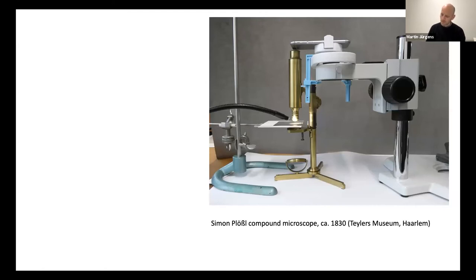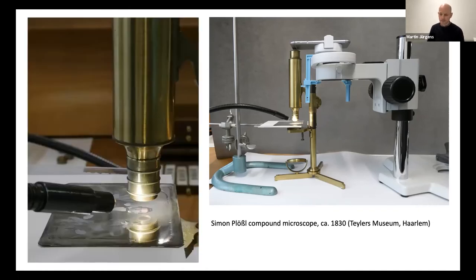We fixed the camera on a modern microscope stand above the ocular of the historic microscope, and after much experimentation, we found that a simple smartphone gave us the best results. The plate was brightly illuminated with a modern fiber optic LED lamp. Even so, I found it quite difficult to look through the ocular — firstly, the diameter of the ocular is much smaller than we are used to today, so it was quite hard to find the right angle. Secondly, the glass elements of the device have suffered over time, resulting in a somewhat dull image. The second Plessl microscope we were able to use was one from around 1850 at the Universiteitsmuseum in Utrecht, and we are grateful to both institutions for allowing us to use these historical devices.